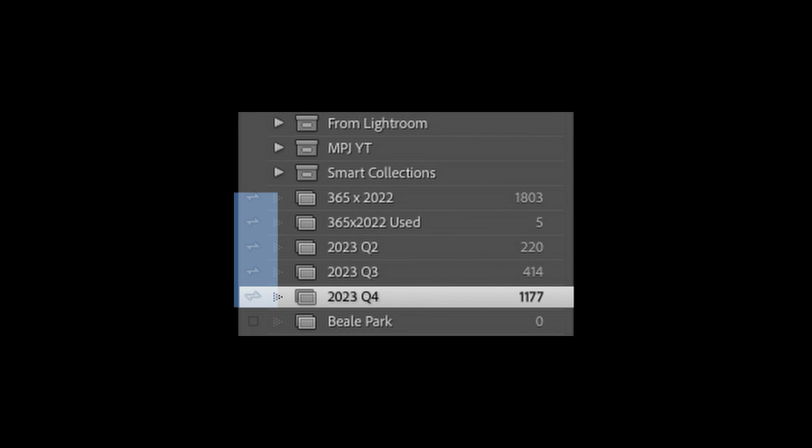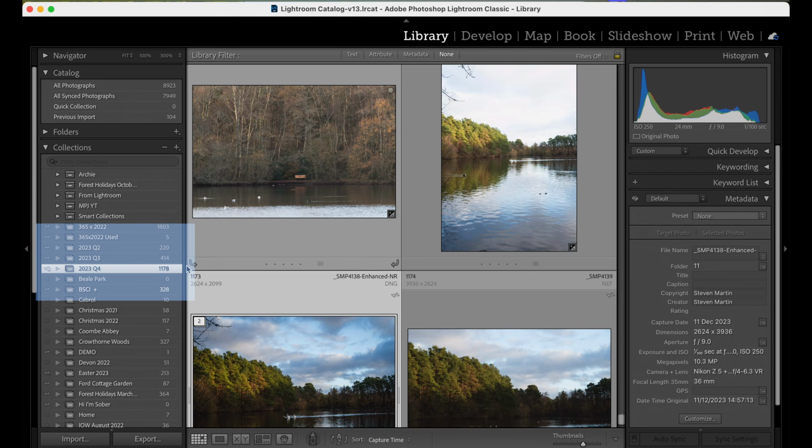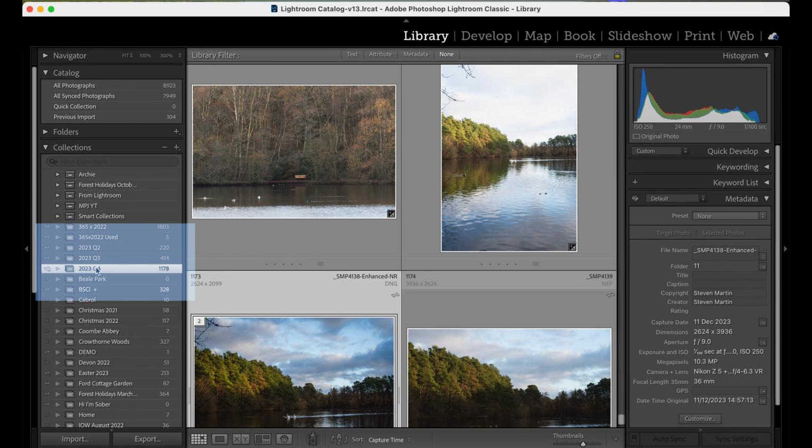There is another option of backing up your photos in Lightroom Classic, and that is by syncing them to the cloud, to Lightroom. So let me just show you that now. On these pictures you can see this little icon at the side, and this is showing that this folder, this collection, is backed up to Lightroom. So these pictures in here, so for example this is my Q4 2023, so I break it down into every year into 4 quarters and then back up my most recent one to Lightroom so that I've always got some pictures in Lightroom that I can just edit if I'm on a plane, if I'm traveling, if I'm just sat on the sofa and don't have my laptop with me.